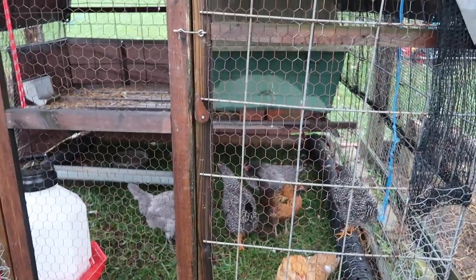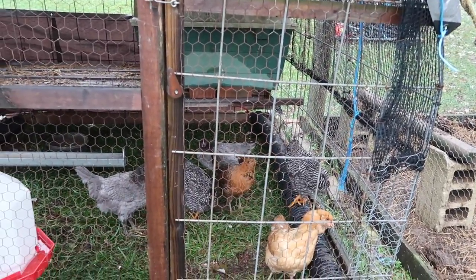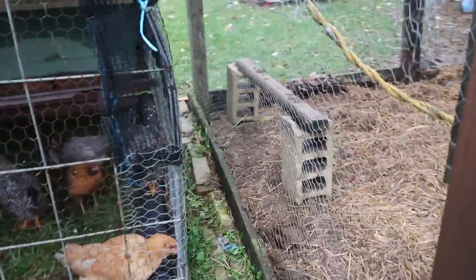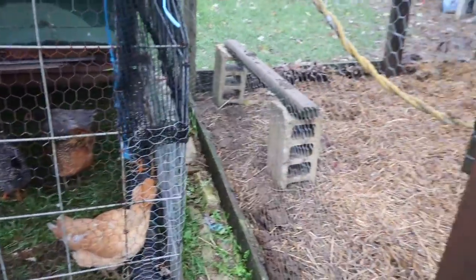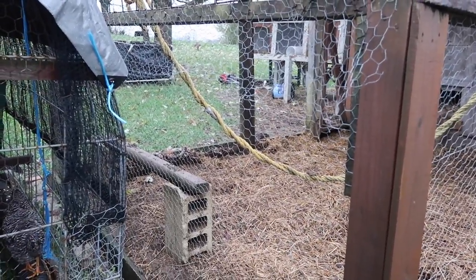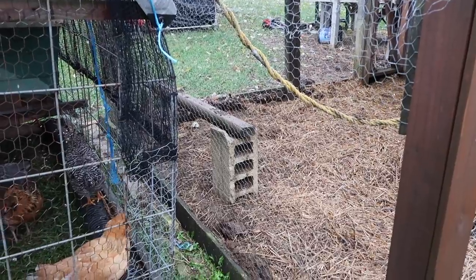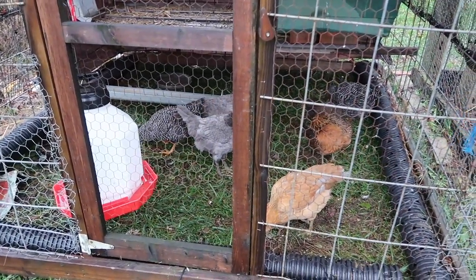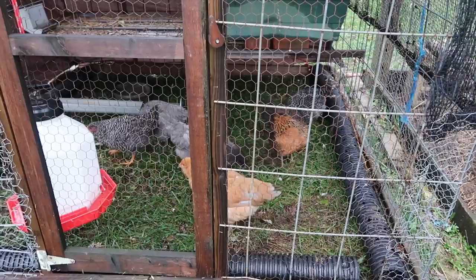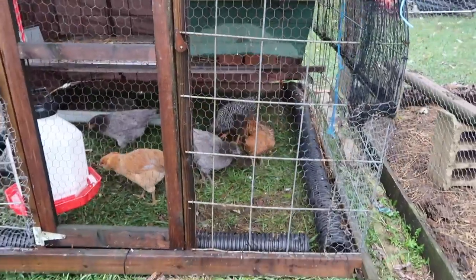So this way they're super close, so they can just get used to each other. And then I'll get out here and free range with them while I'm out here. But yeah, I'm excited to get them together. But it's one thing you got to do kind of slowly and one step at a time. Anyway, it was a couple of things I was glad to get done.